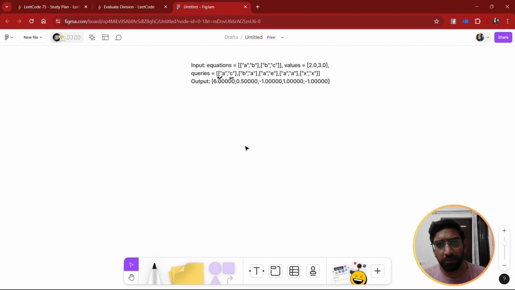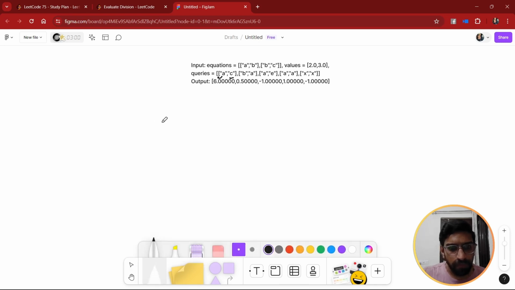Okay guys, let's jump to the coding part. First we need to create a graph for the equation. For every unique string value, we will create a node in the graph, and let's represent each node with an integer value.